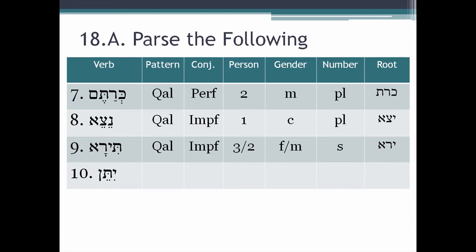And of course, by now we know that this is a form of natan. The nun of natan has assimilated into the tav right here, the second consonant of the lemma. The nun has moved in there. It's indicated by the dagesh dot. Every time you see a dagesh dot after a full vowel sound, you should get suspicious because there's probably some assimilation or something going on there. But we have here a yod prefix of natan. That means it's Qal imperfect. There's no ending, so it has to be third masculine singular. Again, this is how you just have to pick your way through parsing.